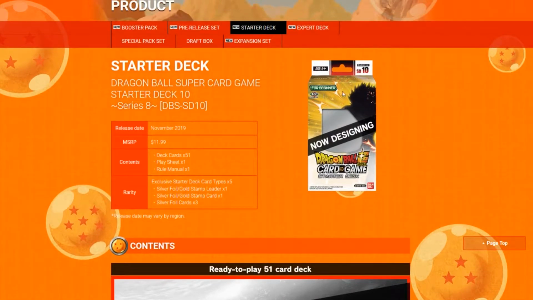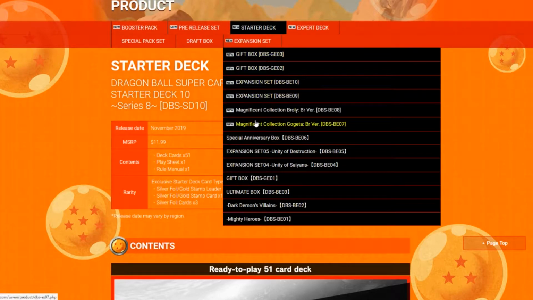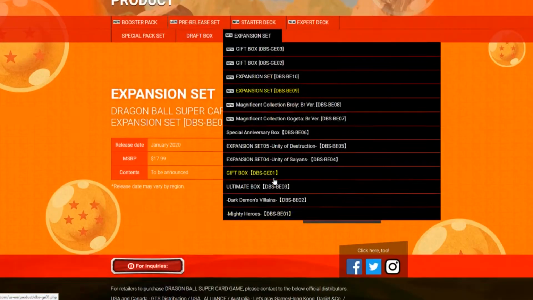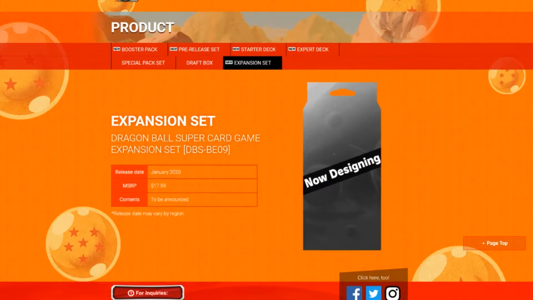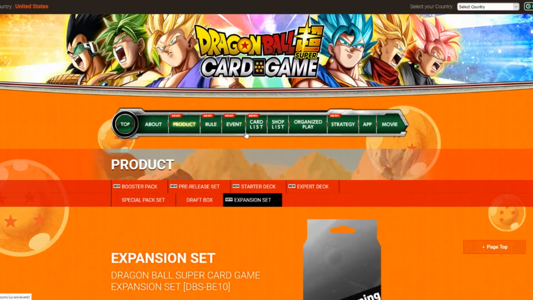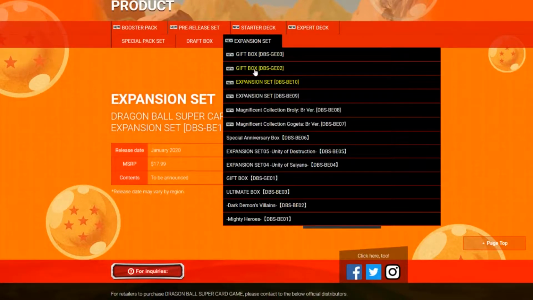And it's a yellow, I'm presuming, because it has yellow on the box. And then we've already shown you the Magnificent Collections, but they've announced some more expansions. They've literally just said now designing January 2020, so it's the same on both of them. And again, it's the same for this, so contents to be announced at some point.